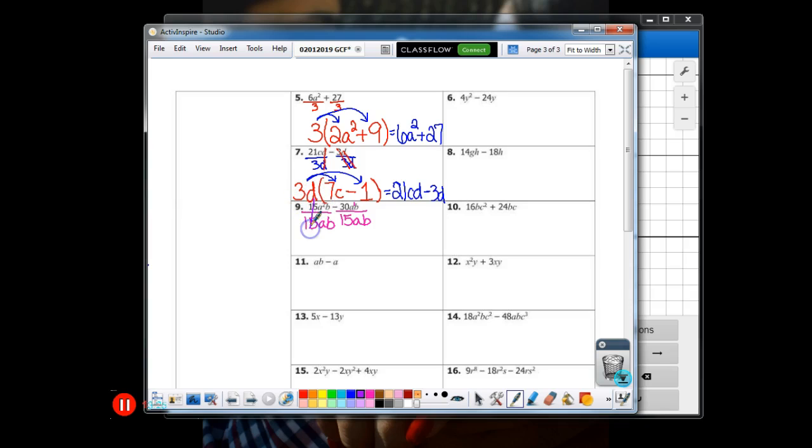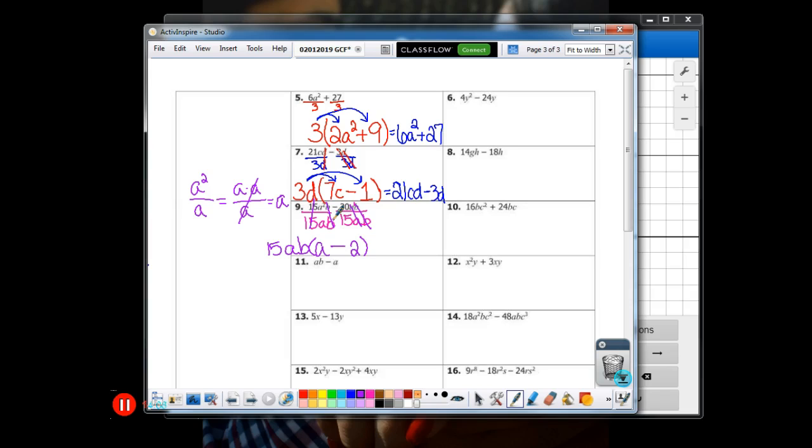Okay, so 15 divided by 15 cancels out. A squared divided by a. So a squared divided by a would be a times a divided by a. So if I cancel one out, I'm left with a. So this is a. And then b divided by b cancels out. So then 30 divided by 15 is 2. The a's cancel out, the b's cancel out. So, and what goes in the front is 15ab, since that's what I divided by.